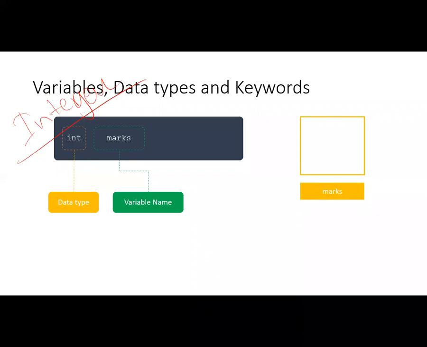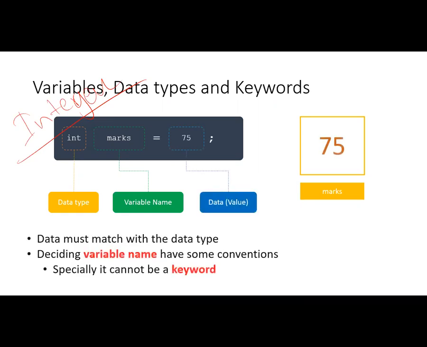So what are the data types? There are many more. These data types decide what kind of data must be stored in the variable. In a defined variable, we cannot store another type of data, for example we cannot store text here. We can store only integer numbers, just like 75, 25, 100.